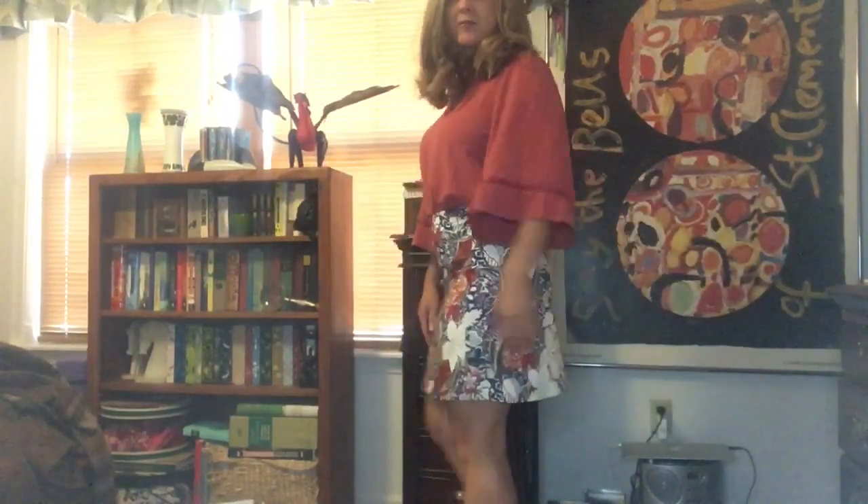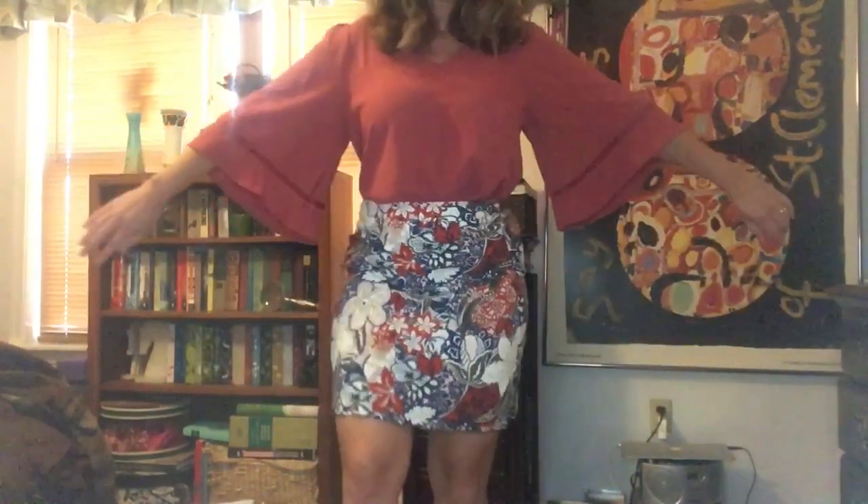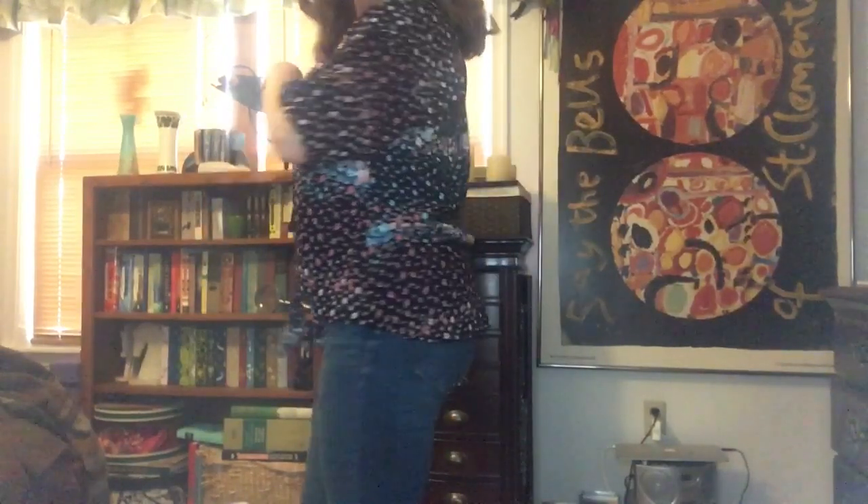Here's with one of my favorite Stitch Fix skirts — I thought maybe this shirt would go nice with it, kind of give me a different option for the skirt with the coloring picking up. This is the Les Amis button down, it is $41. The V button down, I like the sleeves, it has a tie, and comes down farther in the back. I don't know that I'm in love with the print, but I like it — I like how it feels and I like how it hangs.